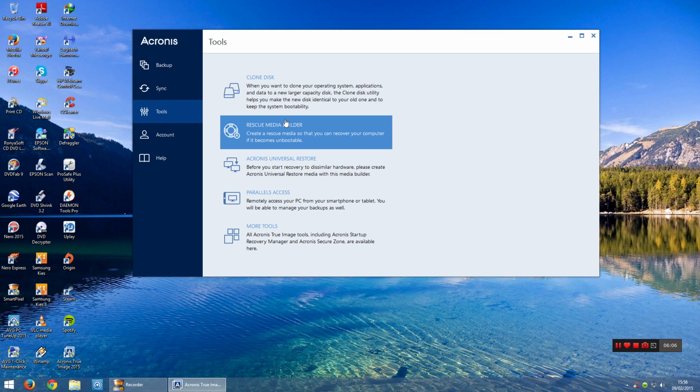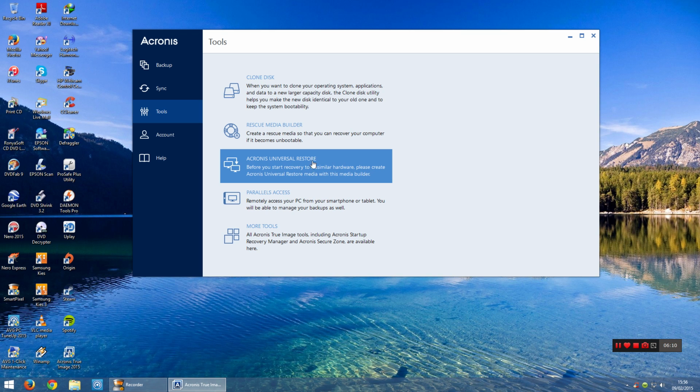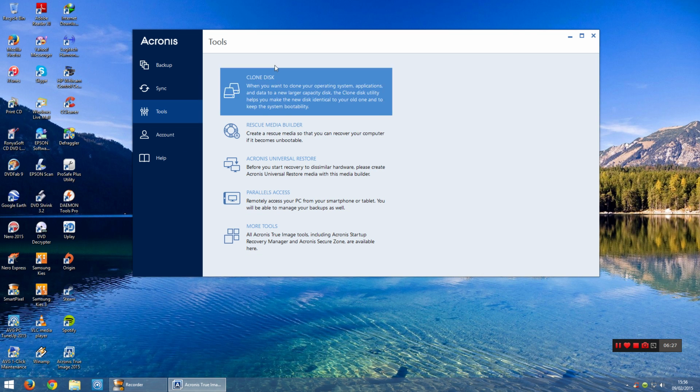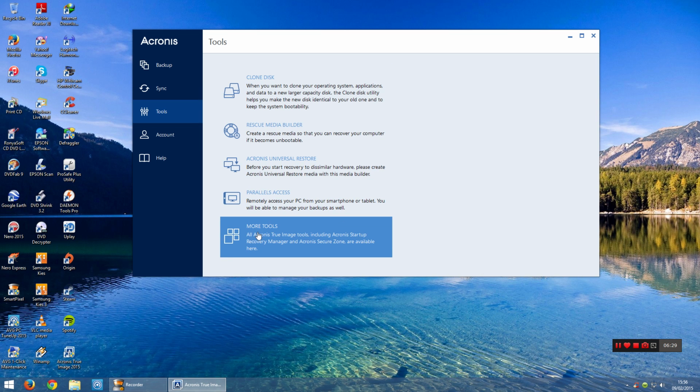So that's that one. And for the universal restore, you go into this one here, and that's it. If this by any chance does open a website, don't worry about it. As long as you've got it installed, it should open from there. And then all your other options you can see, but they're not necessary to go into.